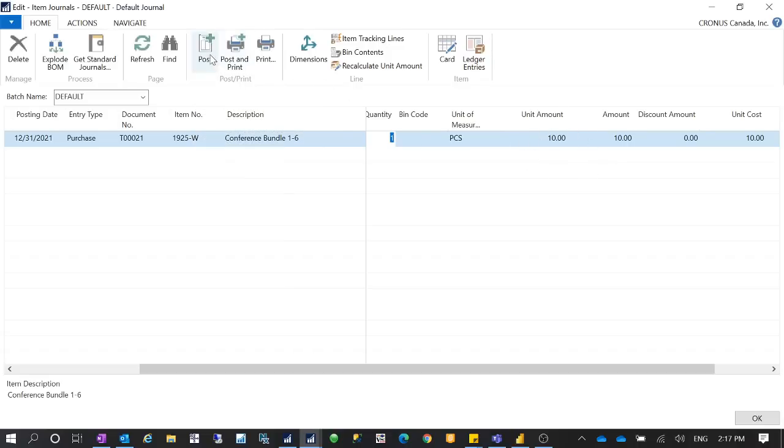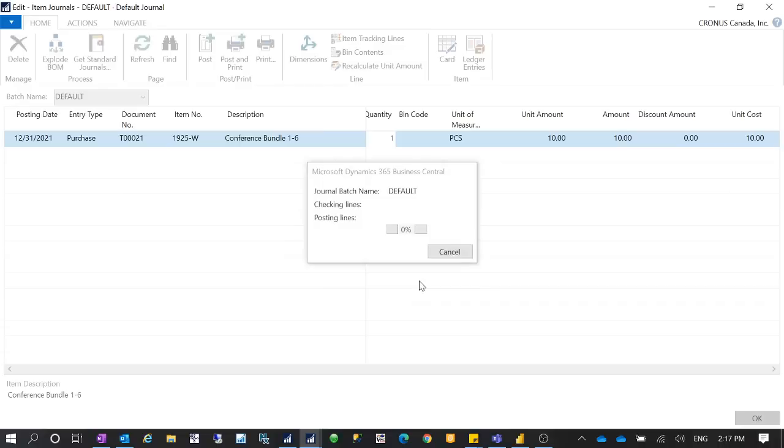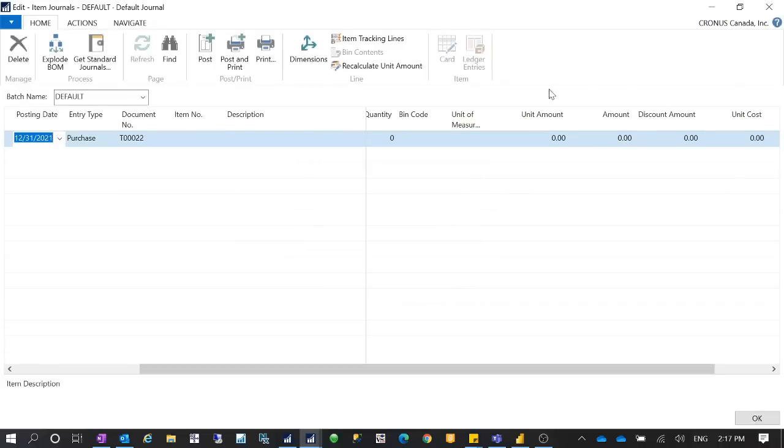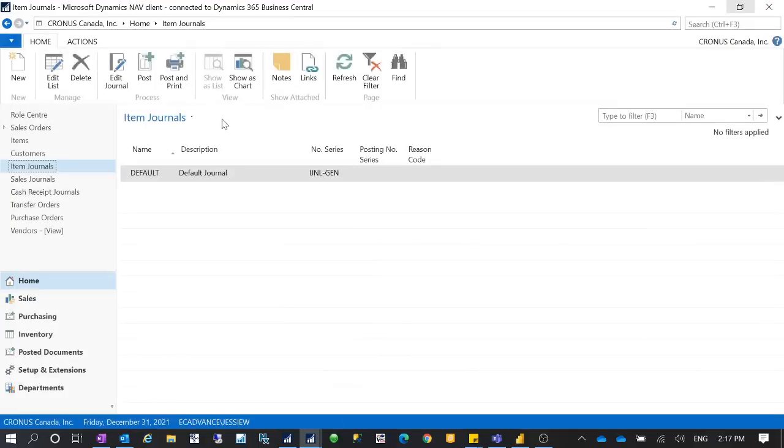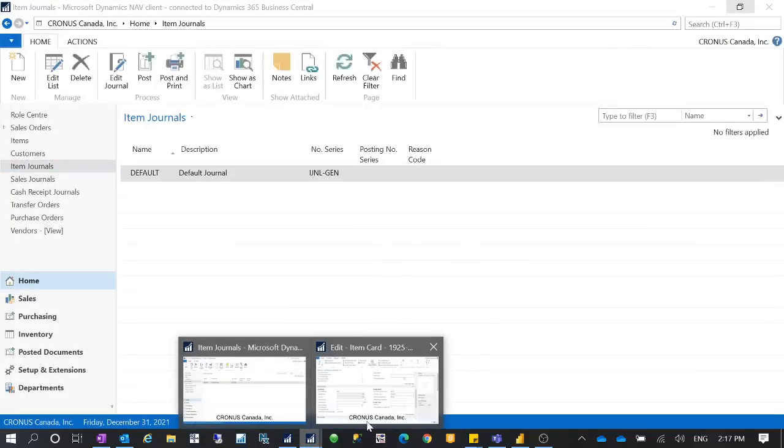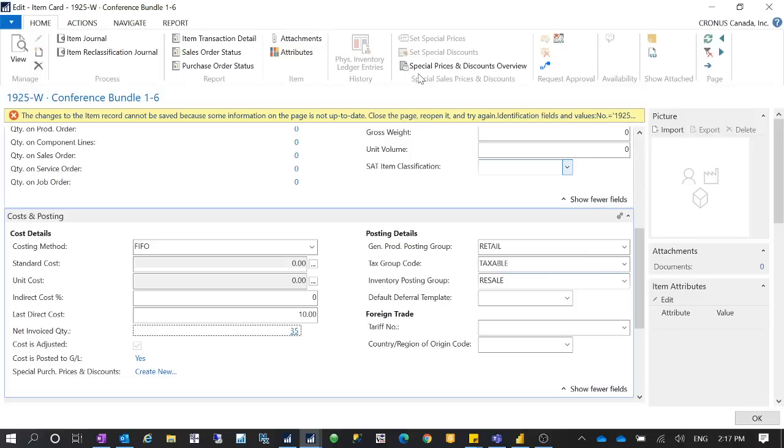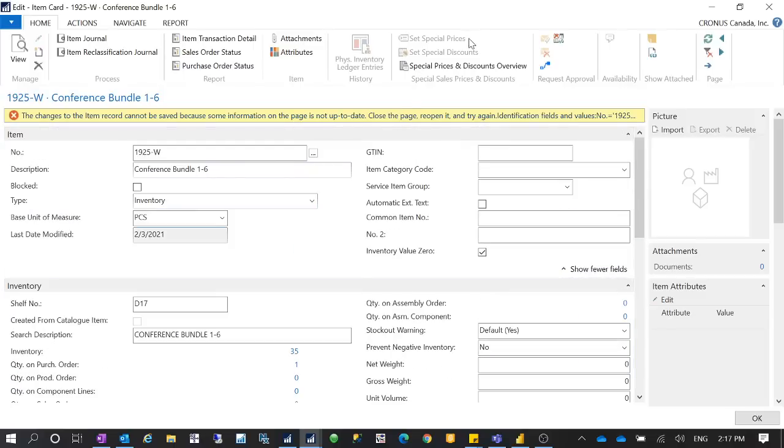So if you have that inventory value 0 turned on on the item card, even if you have this unit amount on this line, when you post this journal line and post the item ledger entry, then you go back to the item, and you will still see the cost to be 0. Okay, so let's just refresh this item card.